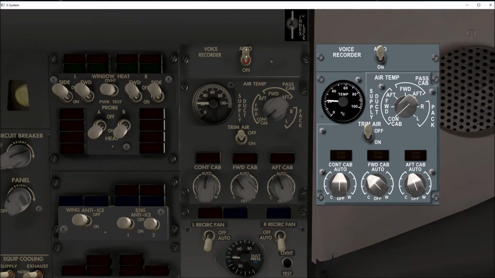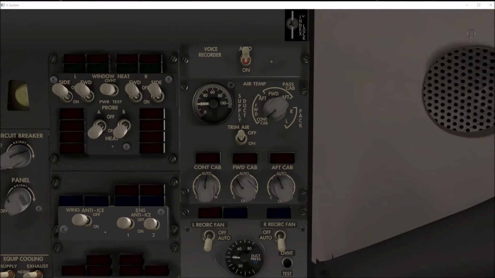I added the voice recorder too, since it was nearby. There's something wrong with the logic, I think, because it's not staying in the on position, it stays in the auto position. Not a big deal, but we'll be talking to Benedict about that.